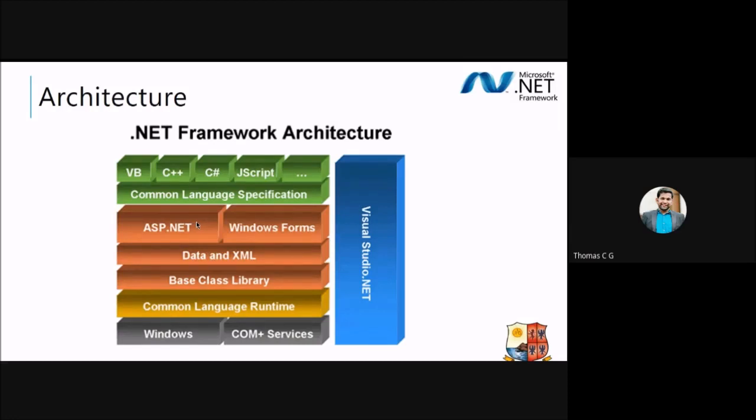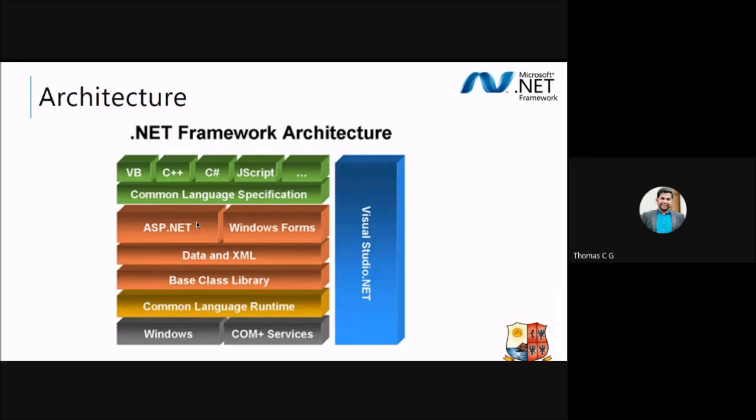Please note, the reason why we are teaching C# is a different issue. In .NET Framework, there is no distinction between languages, but Microsoft will obviously recommend C# to you because it is their own language. I hope you get the flow. VB is an acquired language. C++ was not developed by Microsoft. It was also incorporated into .NET Framework. C#, though, was created from scratch by the .NET people, the Microsoft people. So it is their language. That's why they are focusing on it, and lots of support is given to C# compared to other languages. That is why we also would prefer to take C#. Not only that, it somewhat resembles Java. That's why we took that.